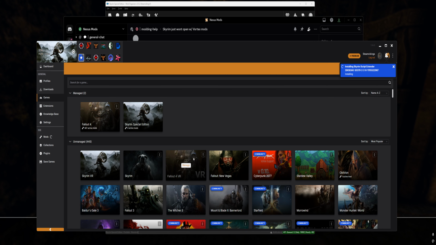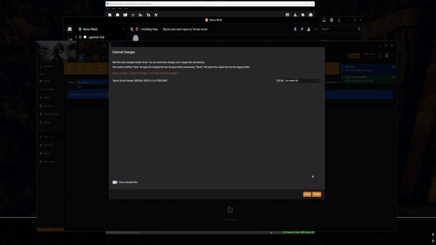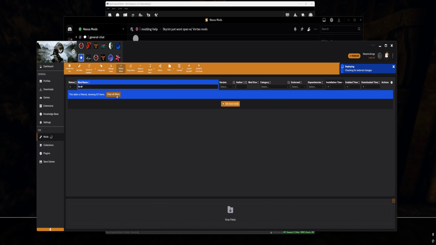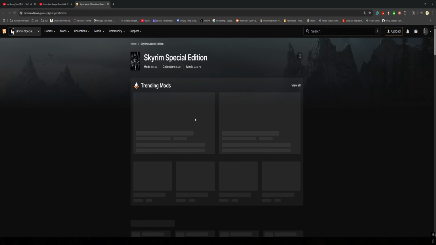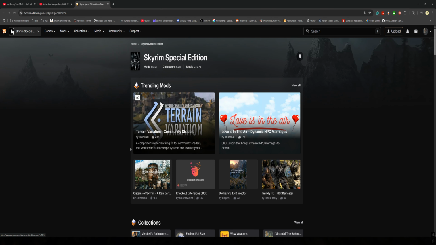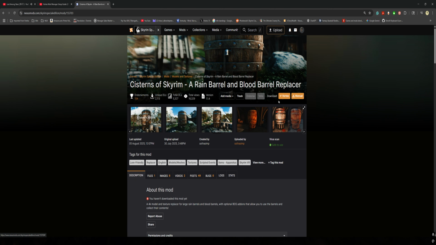See, I still had the mod in my folder in the data directory. And there it is. So now I can download from Vortex. Or excuse me, Nexus, and we'll just grab any old one, just so you can see.